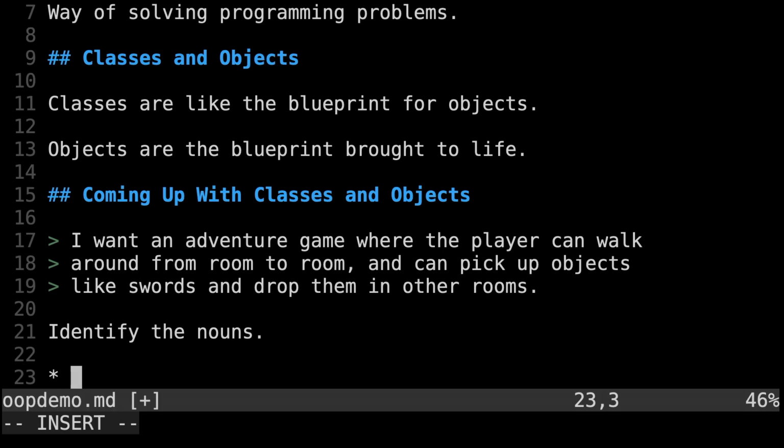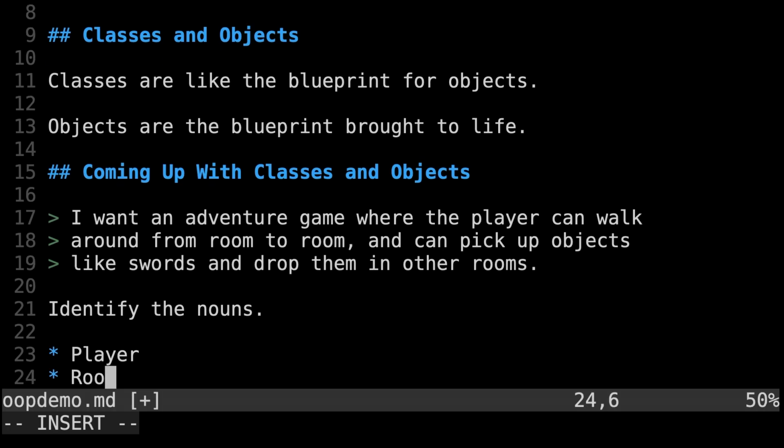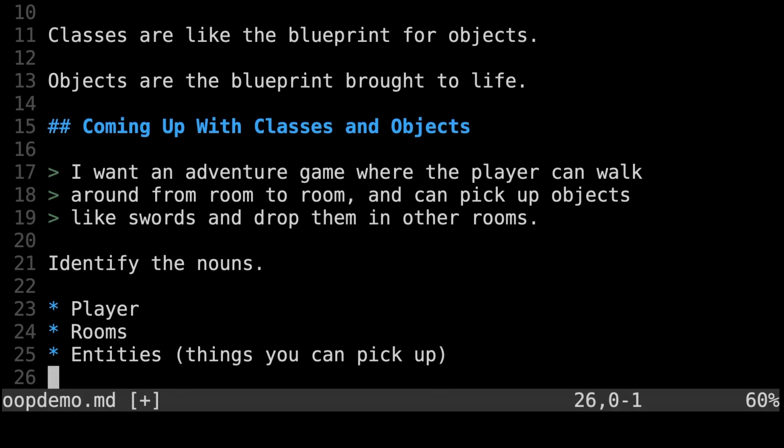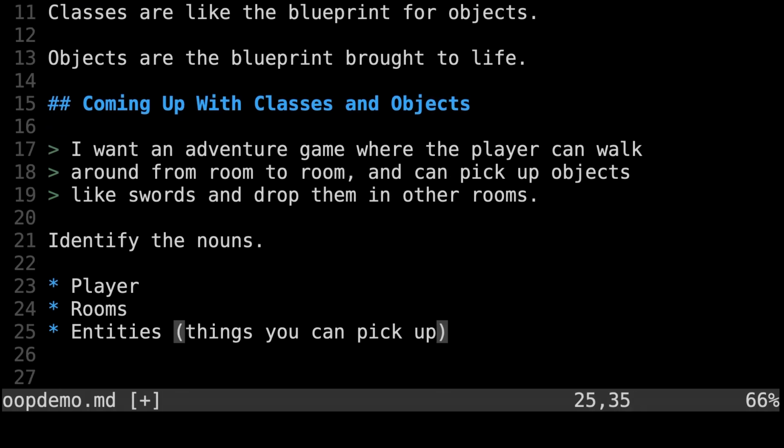So how about the player, the rooms, and objects to pick up? I'm going to call those entities because I don't want to use the word object here, since this is object-oriented programming. So I'm going to call things that you can pick up entities instead. That's what I have so far, and I can use this to help drive how I program this stuff.